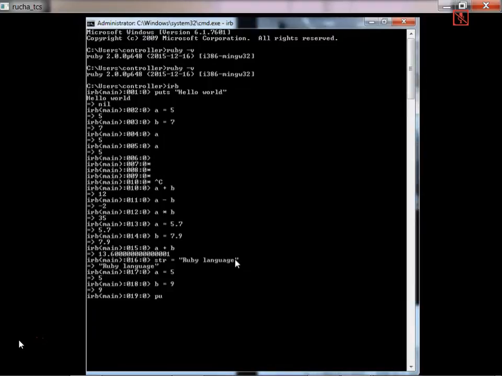Now I'll write a puts statement: the sum of hash, curly braces, A, and hash, curly braces, B is hash, curly braces, A plus B. So this is your hash followed by curly braces.